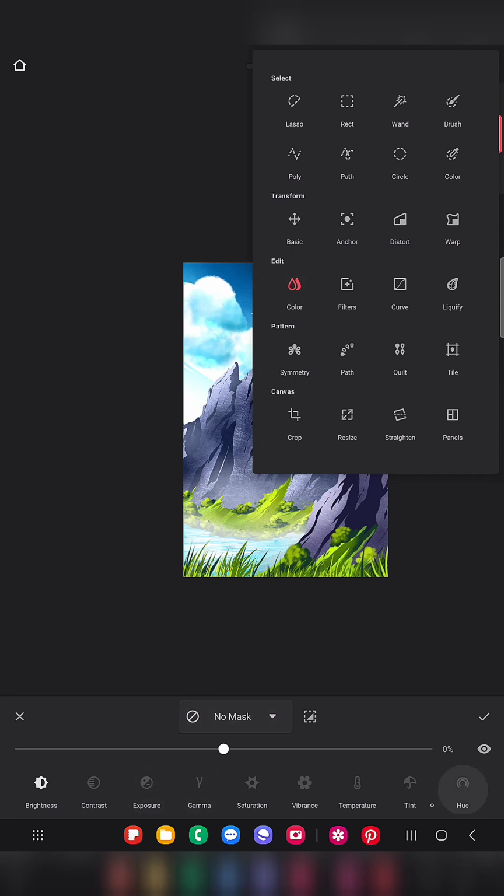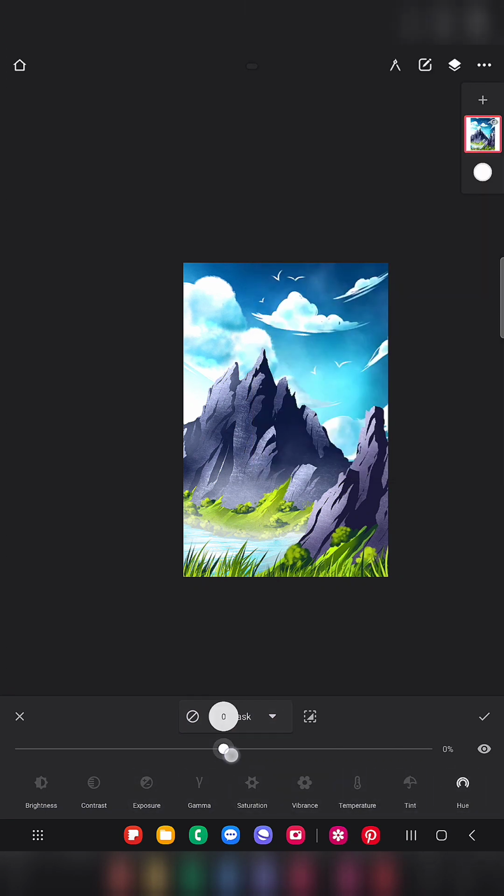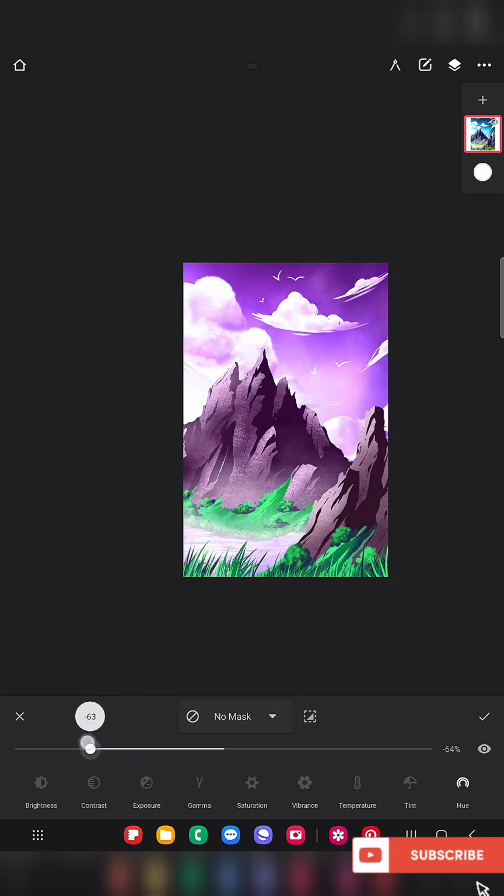Then we can change the hue of this artwork. Like you can see, it was in the blue color at the center, because this is a blue color based theme artwork. When I change the color, the colors change to purple, blue, something like this.